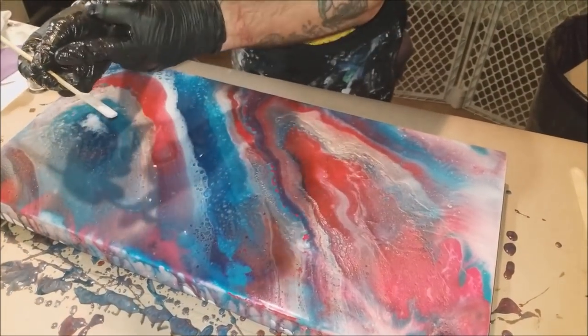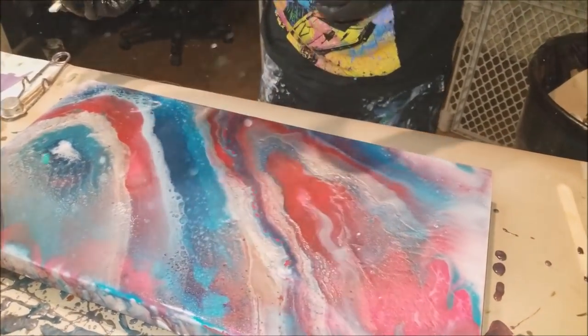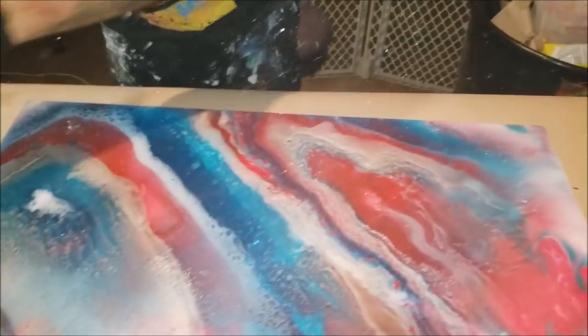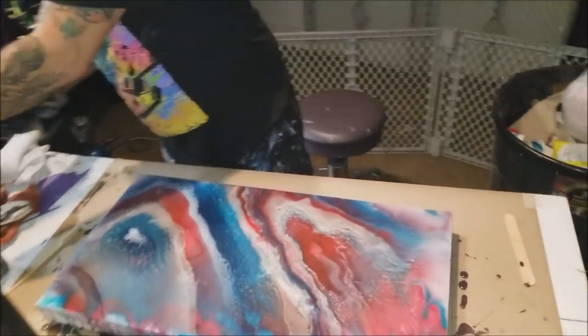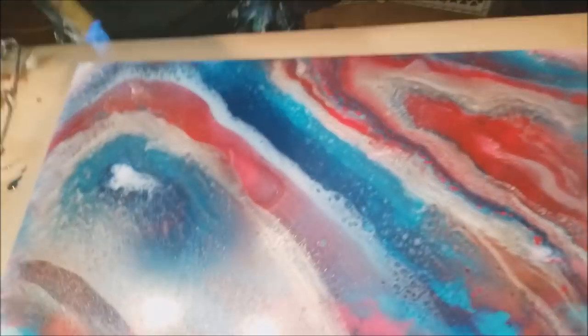Alright, you guys, technically you should wear a respirator when using micas, because it's not the best for your innards. It is everywhere. I know. Looks like a fairy farted in here. I laugh at my own joke.